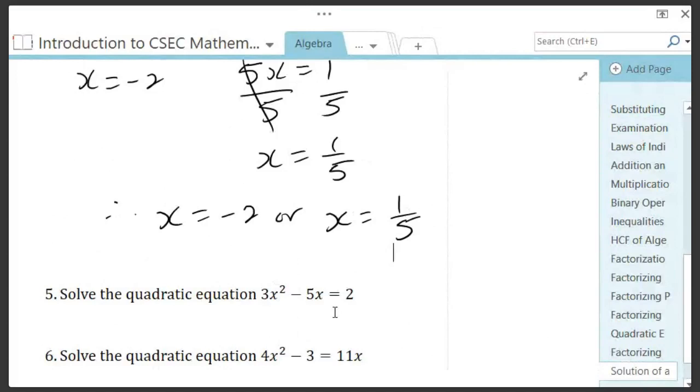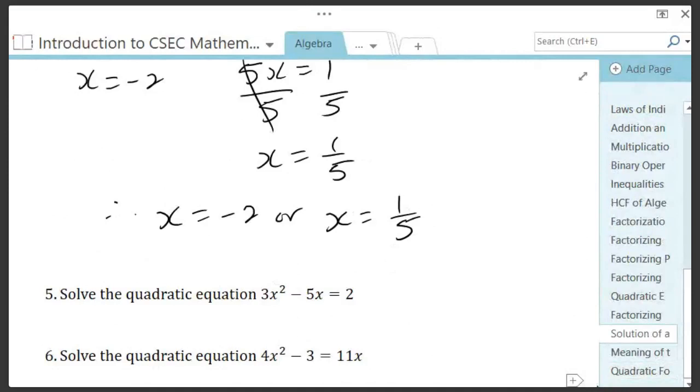Okay? So work on number 5 there, please. You could write down number 6 one side if you're working quickly. After I finish these two questions, I just need to show you the relevance or the meaning of finding the roots of a quadratic equation. I'll just sketch a graph and show you what it means. But that is the end of the lesson for tonight.